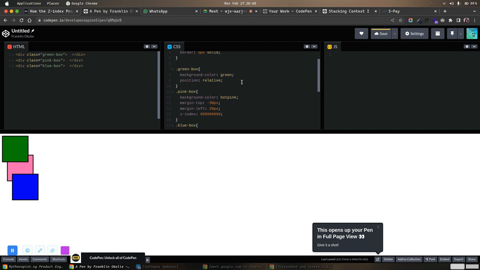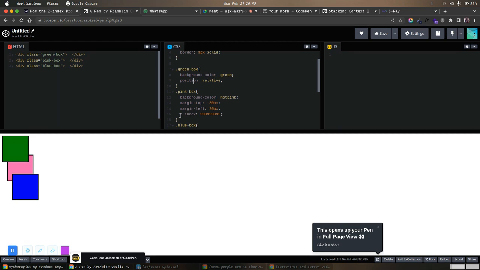Simple, no stress. But what if you want the green box to keep its position relative property, because maybe inside this green box you have position absolute elements that you want positioned relative to the green box, and yet you want the pink box to come on top?